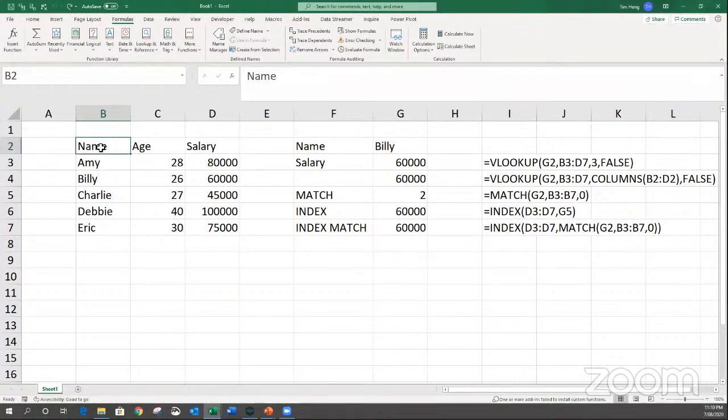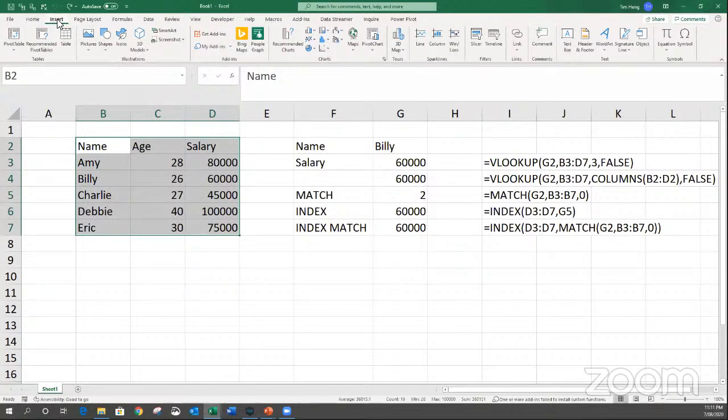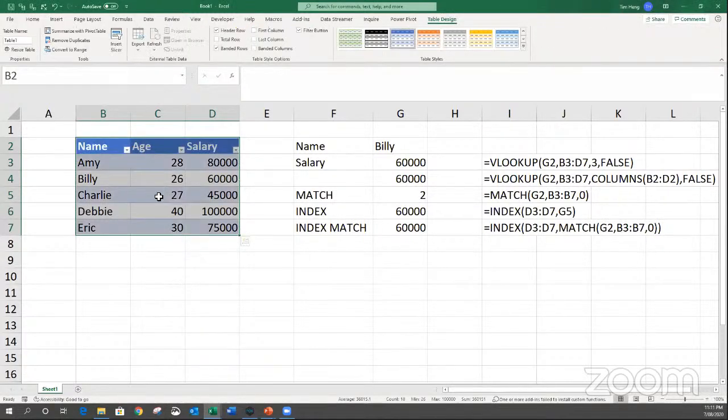And we can do this by turning this range here into a table, clicking the insert button on the ribbon, and then inserting it as a table. Now, a table is not just a garish looking thing with blue and white that's kind of ugly, that overwrites your formatting. A table is a specific structure in Excel that allows you to designate headings, allows you to designate values, and it has a clear start and a finish. You can see from the formatting where the end is, but you can also see there's a little icon in the bottom right-hand side of the table that tells you where it finishes.